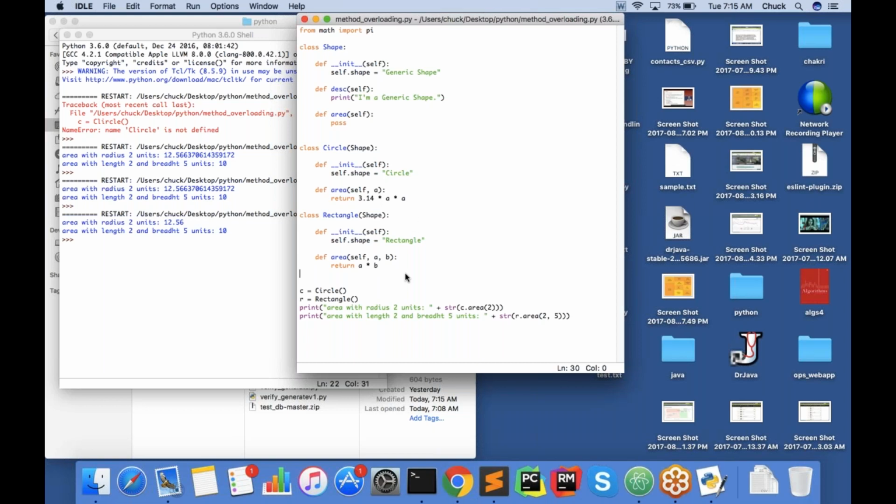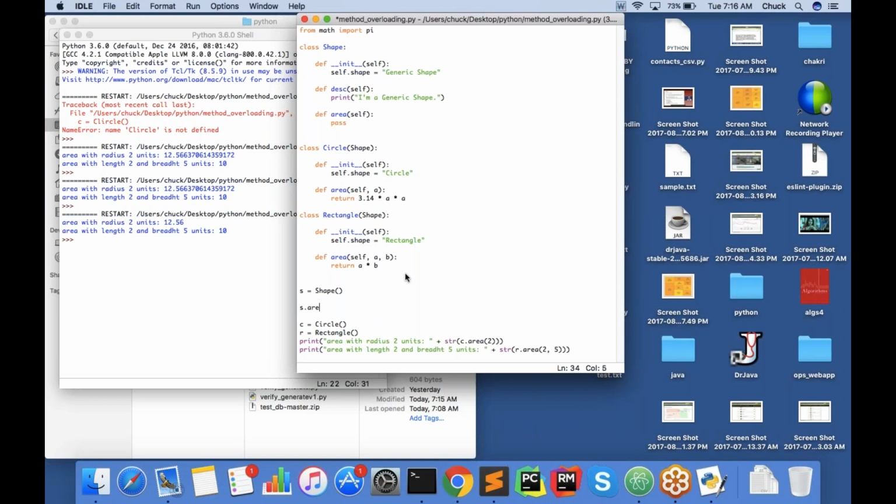So let's say in some other file, in some other Python code, I'm using this area. I've defined it from the shape. I have used area in another calculation.